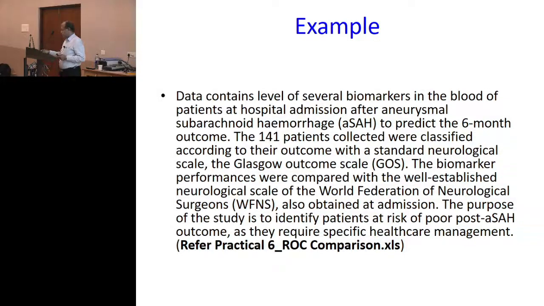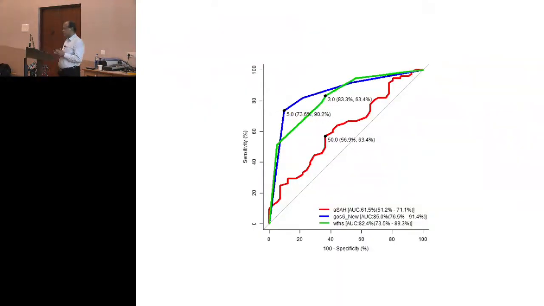This is a small example to explain to you. There are 3 curves. The one is based on the ASAH. Other one is there is a score. Other one is WFNS scale. So they have 3 tools to measure the performance of whatever. And as you see here, when you look at this curve, this is coming closer to the diagonal line, and the area is this. This is 61%, very close to 50%, therefore it may not be very useful.